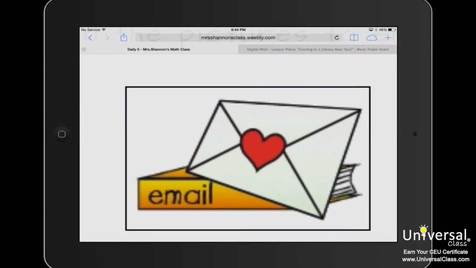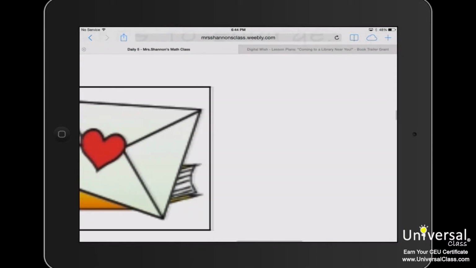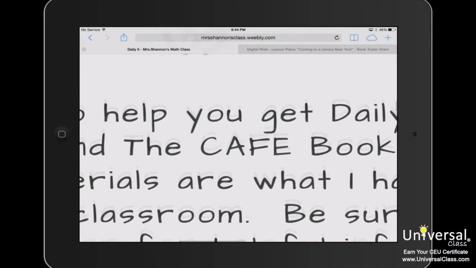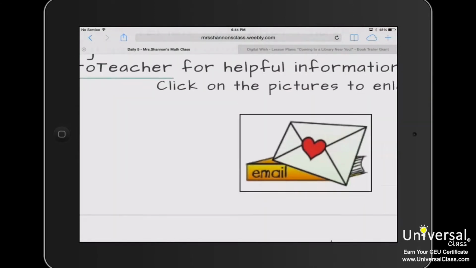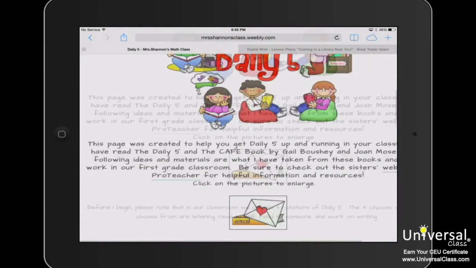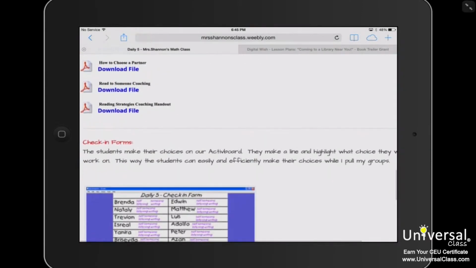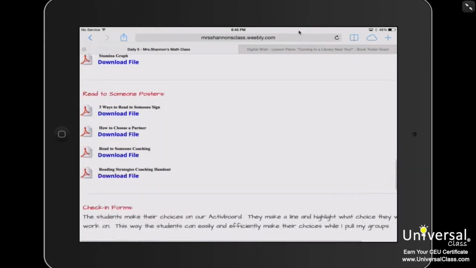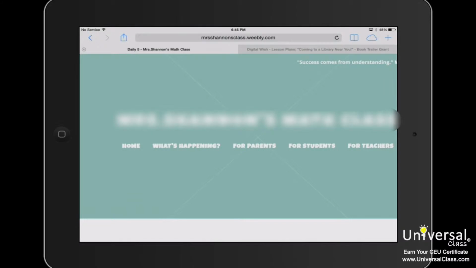To move a page, you can press your finger to the screen, and then you can drag it to the left, to the right, up, or down. This is helpful when you are on a web page or you need to read a document. If you want to move to the top of the page quickly, you just need to tap the status bar on the iPad screen. The status bar is the bar that displays the time, your battery life, and the Wi-Fi connection.